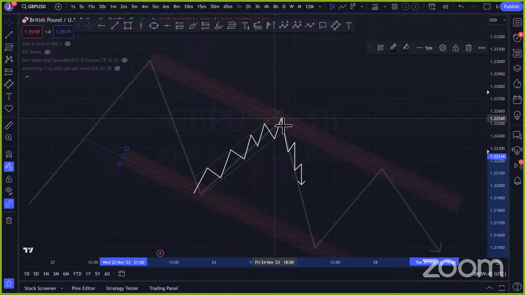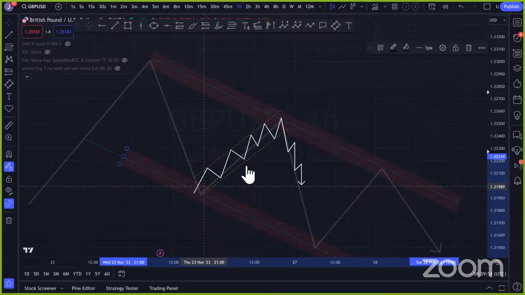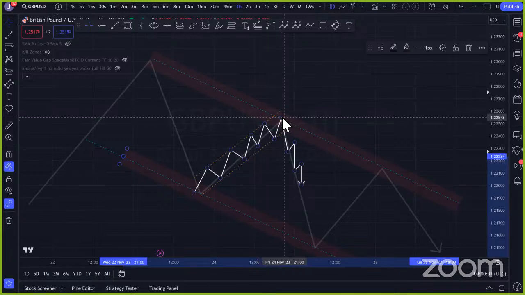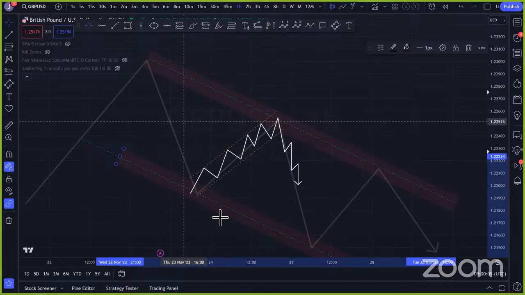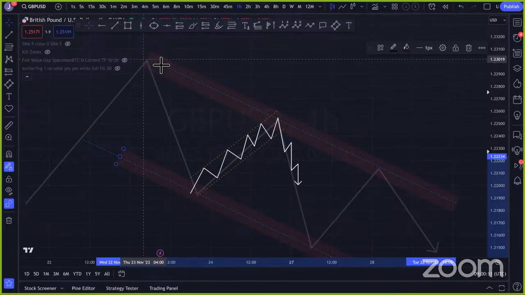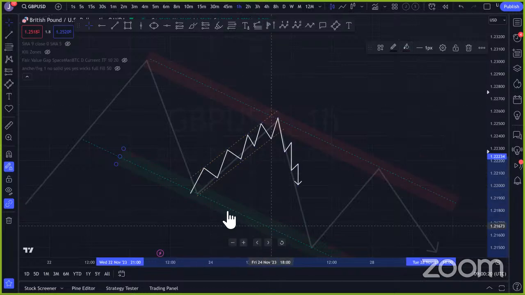You're like, rah! All those Air Force Ones that I bought 3 months ago at £80, I might as well sell here, because now I'm making £50 on each one. I'm killing it. You're interested in selling because it's expensive, and vice versa. When you get down here, looking back 3 weeks ago, Air Force Ones were 180, and now they're £80. I'm going to be buying because they're down here in this area, which I'm going to make green to symbolize buying. They are cheap.